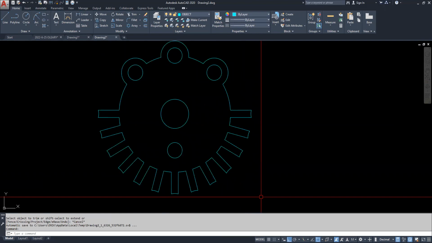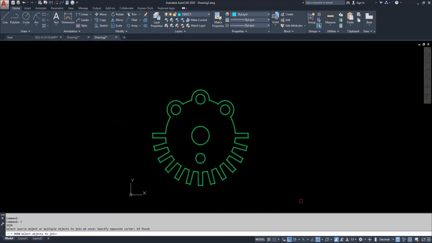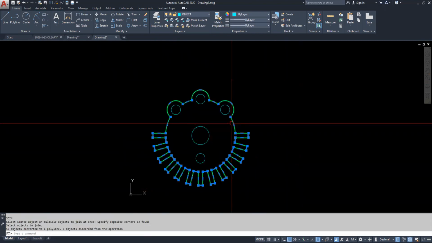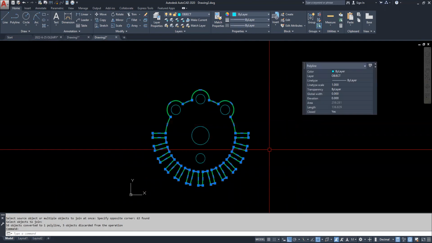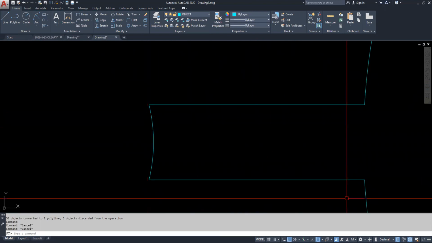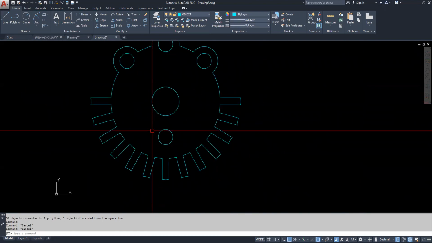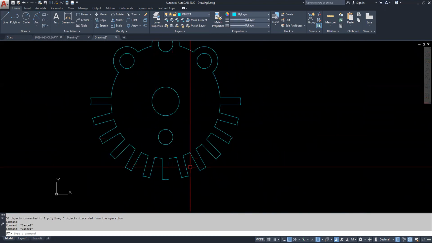Should be able to join this together. J for join. Sweep across the whole object. And it all became one piece. So that's good to know that everything is clean, because sometimes the connections don't go right, which is usually what amateurs run into. But everything looks clean on here.